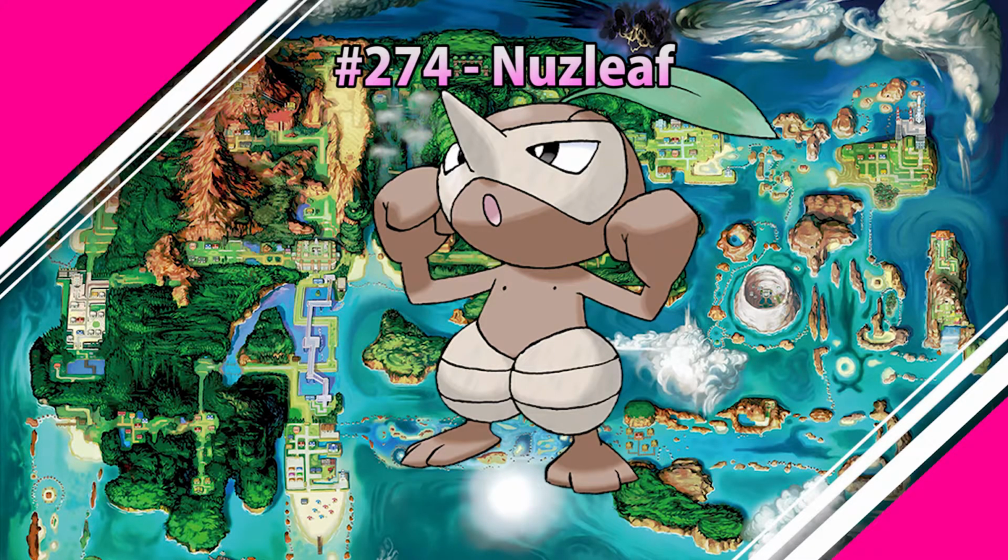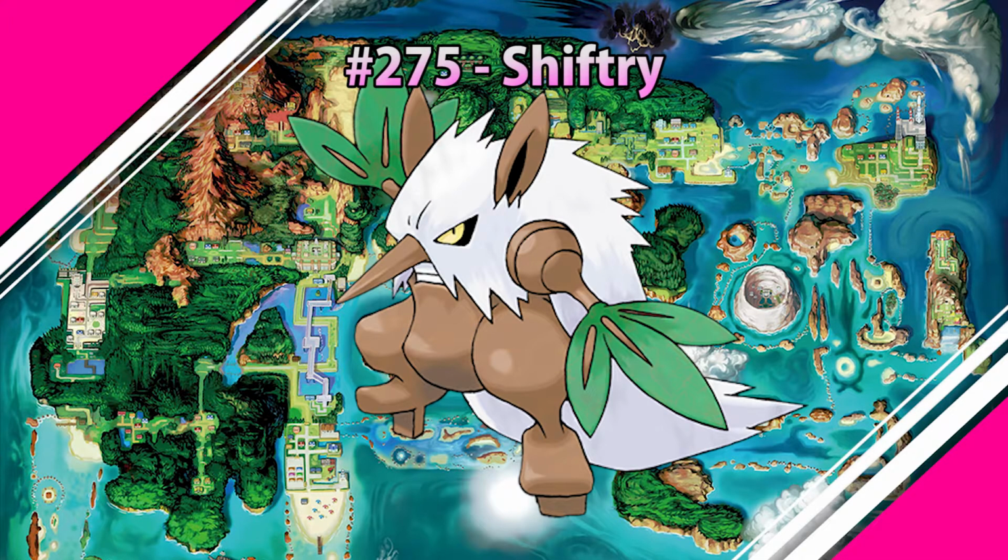Nuzleaf. Grass dark. I wish you weren't in my second favorite type because I don't like you. The only reason people remember you exist is because of Nuzlocke. So 2. Shiftry. It's so stupid looking. It looks so stupid. I hate that it's in my second favorite type. Just go away. 1.